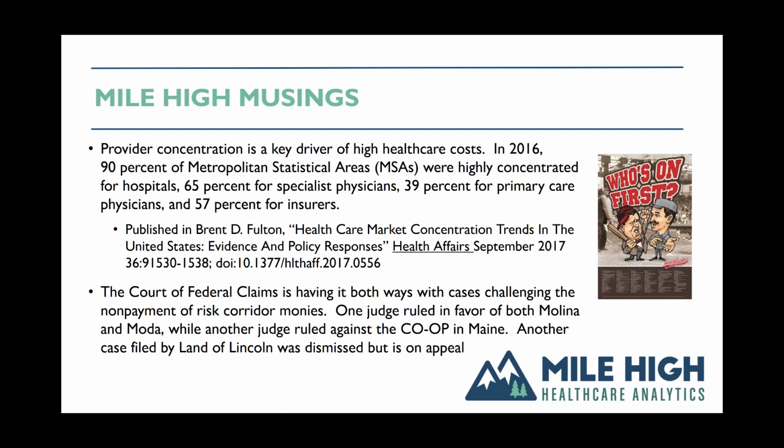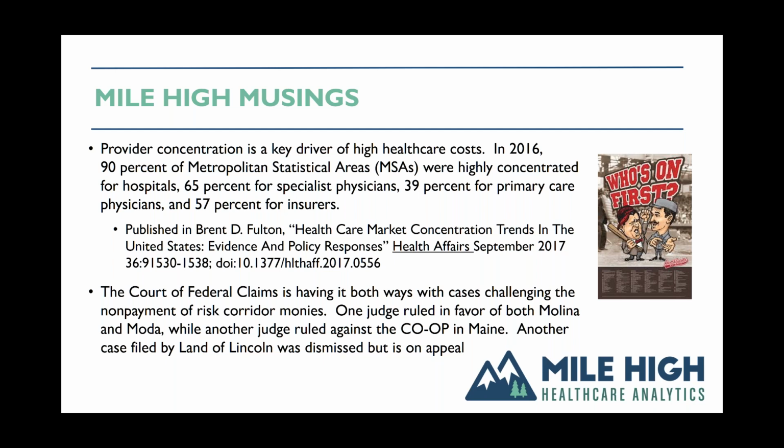The other issue, as we hopefully move out of the rhetoric of making insurance cheaper, is that we have to grapple with the fact that provider concentration is really a key driver of high healthcare costs. There was just a study released that as of 2016, 90% of MSAs were highly concentrated for hospitals, 65% for specialists, 39% for primary care physicians, and 57% for insurers. I see that in all the markets that I go to, and just the dramatic changes in how physicians and hospitals are organized, and that just leads to all kinds of market failures.